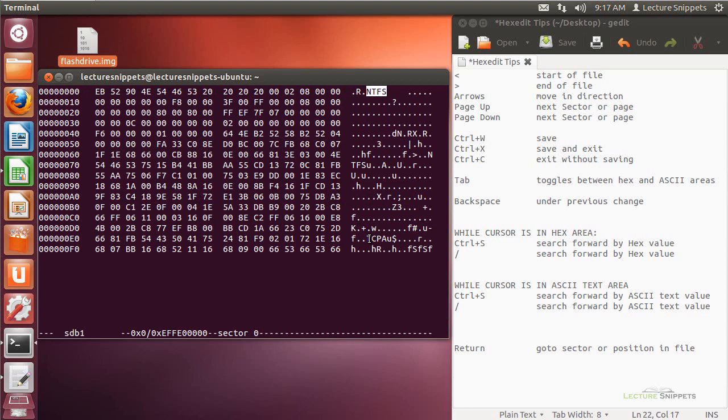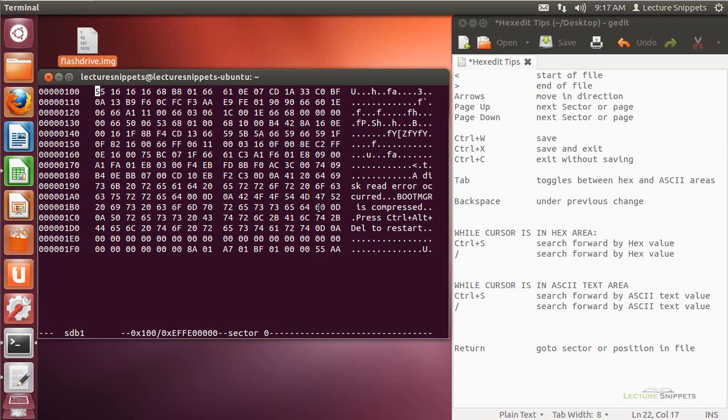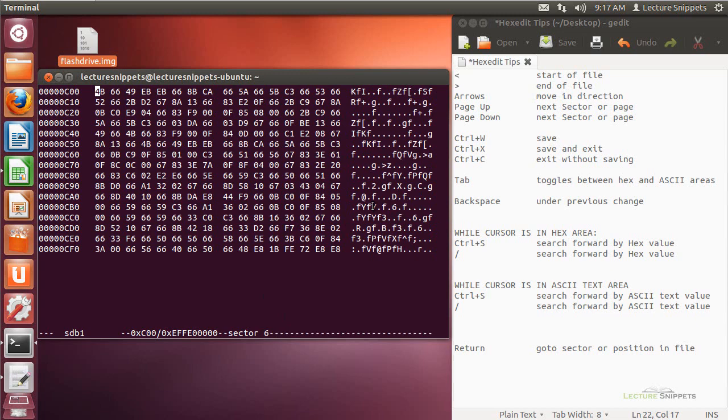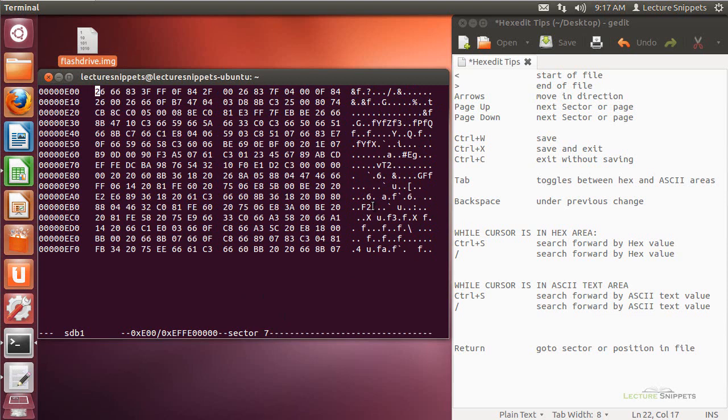And I can go ahead and do page down, and you can still see I'm in sector 0, but it takes me to the other half. And if I keep doing page down, you'll see that it tells me what sector I'm currently in, and I have to do it twice for every sector because it shows me half of a sector at a time. So using the dash S option shows you a sector at a time. The whole file is still there to work with, though, I can still search for things.